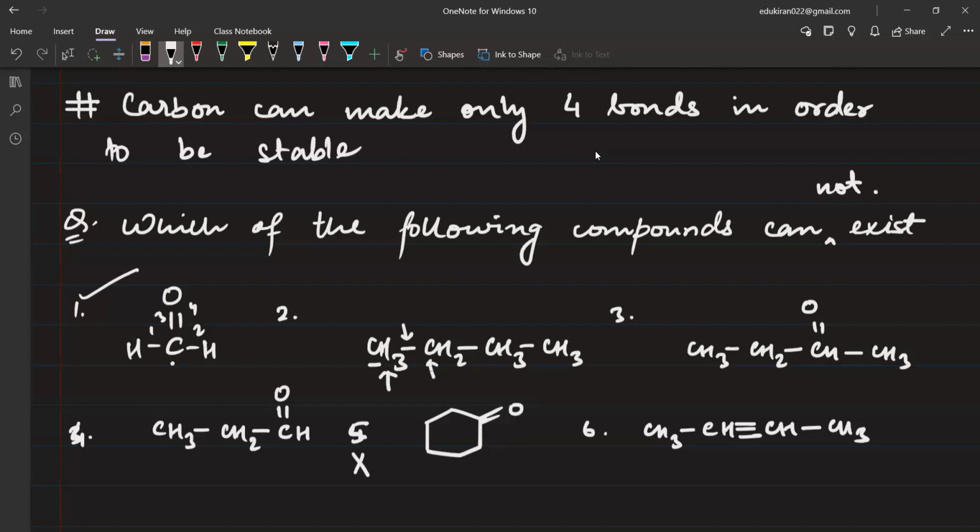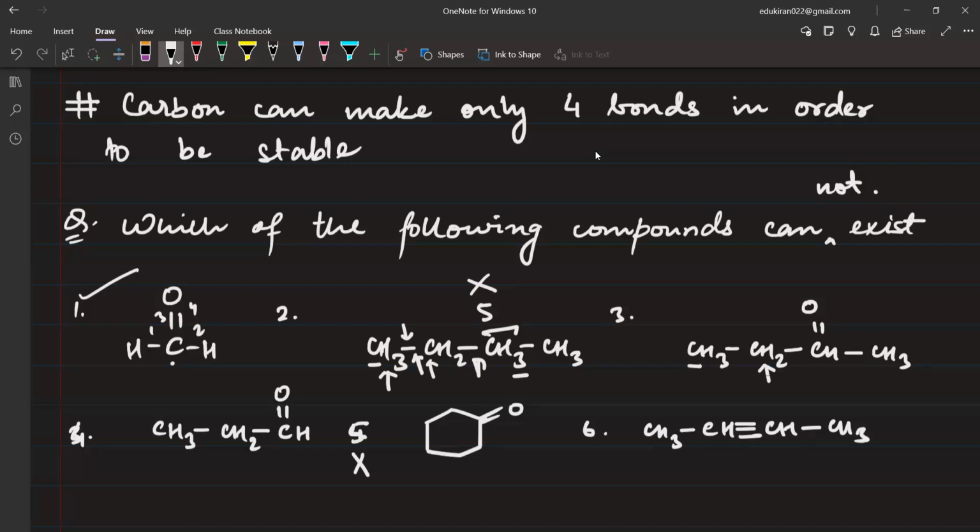Now this carbon atom has this bond, which is 1 bond, 2 bond and 2 hydrogens. Similarly, this CH3 here is having 2 bonds already and 3 hydrogens. That means it is having a total of 5 bonds, which is wrong. If I look at the second structure, this CH3, single bond, fine, 4 bonds. Here we have single bond, 2 bonds, and 2 hydrogens. That means 4 bonds here also.